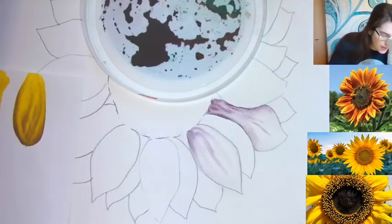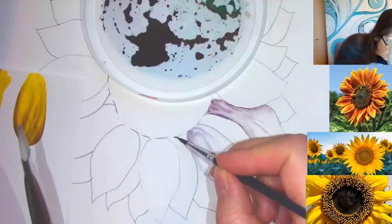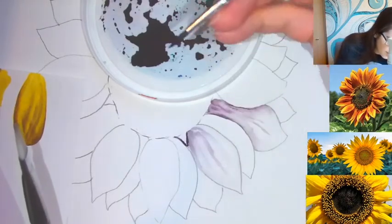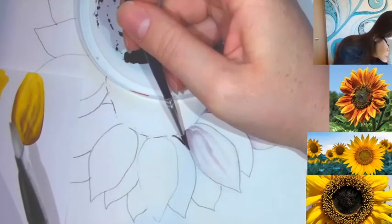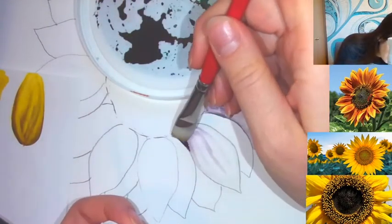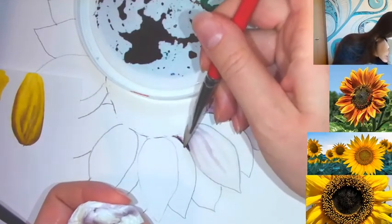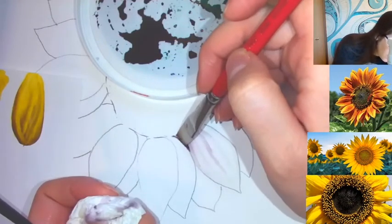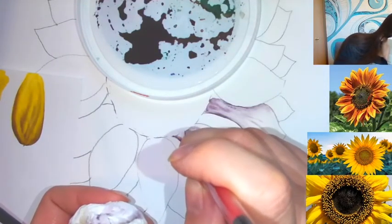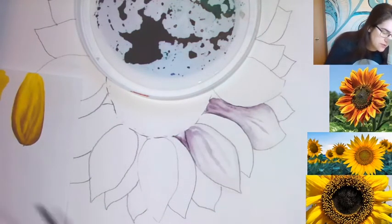Now this one is dry, so we can go back in and work for this little peak here, and it's the farthest one behind. It's got two petals overlapping it, so we're going to see quite a lot of shadow appearing in this little triangle space. So I worked with wet on dry. I didn't wet the paper first, and now I'm just going to kind of coax it to fill in. It won't be a solid shadow. I do want, you know, to still show that it's a yellow petal, but it will be quite an intense shadow compared to the base of the one beside it.